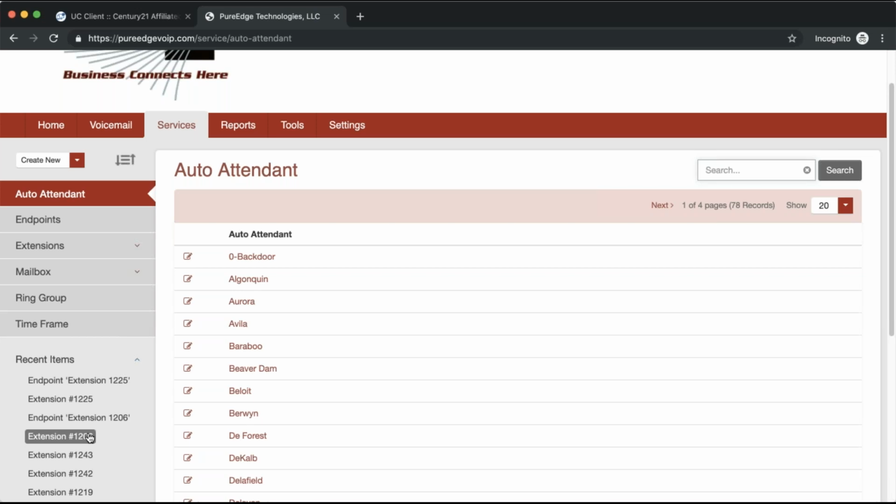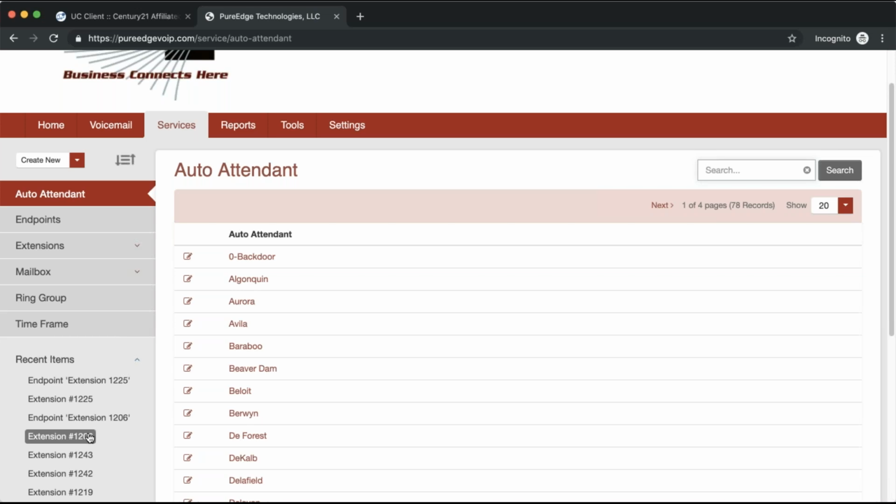The first thing I want to talk about is the difference between standard extensions and cloud extensions. Standard extensions are extensions that agents have that are tied to a phone. For instance, you have a standard extension because you have a phone on your desk. Your team leader probably has a standard extension, and there are probably a couple of agents in your office that have standard extensions, and then everyone else has cloud extensions. There's a big difference between the standard extensions and the cloud extensions in setting up, so we will go over that.